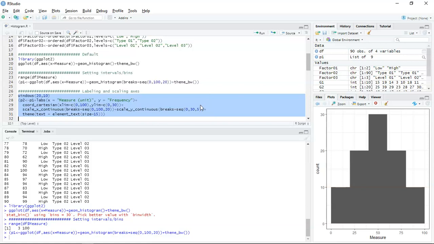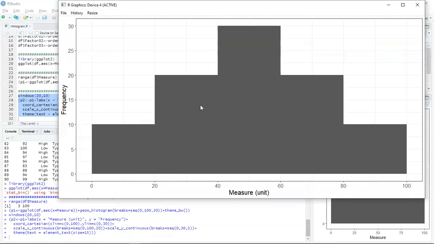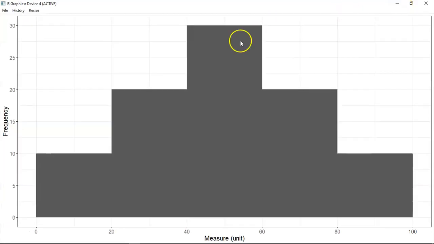So that's what I'm just going to do here. I'll generate this graph, and to me this looks quite good. I'll talk to you later on towards the end of the video about changing the colors of the bars, but just as a first take of a histogram, I think that this is quite nice.